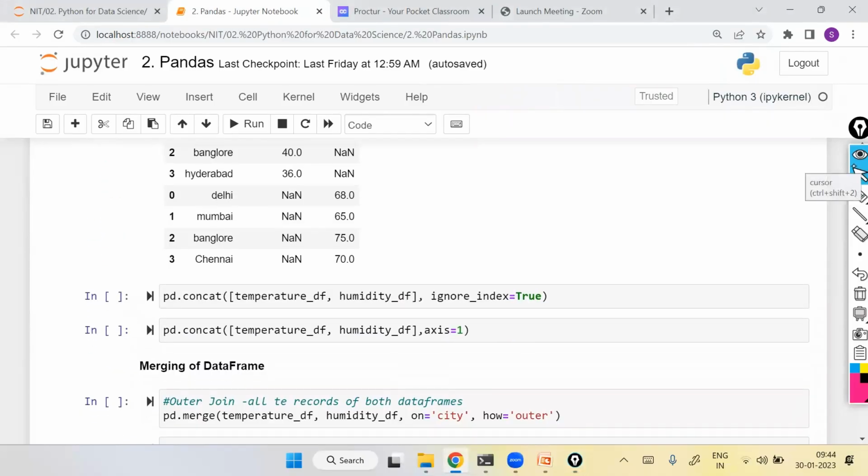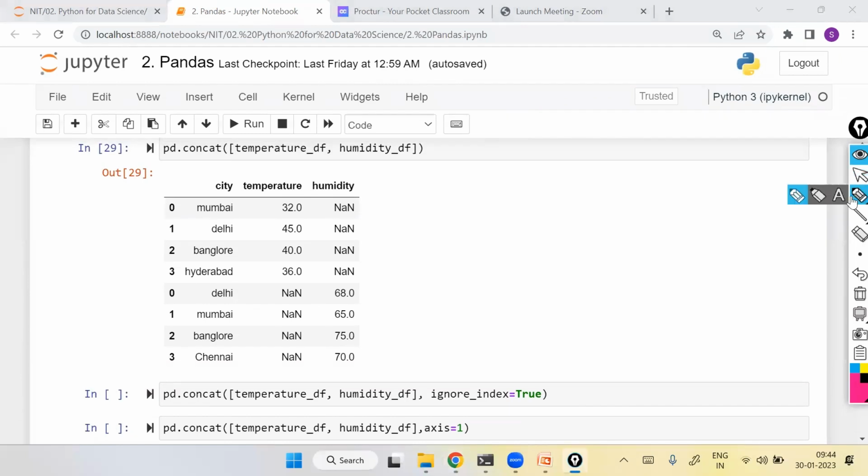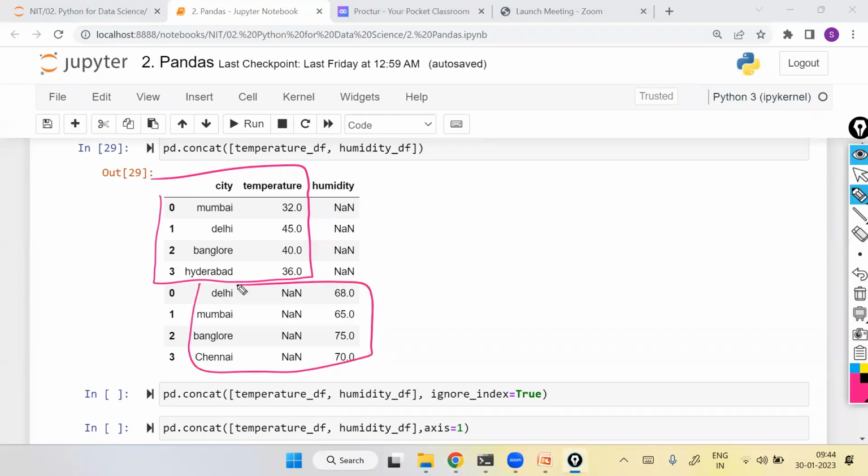Next, if you observe in this concat function, first is the temperature df followed by the humidity df. It has added the humidity df, right? Now, if you observe the index names, if I call the name 0, which records will I get? 2 records are there, the first record and the second record.